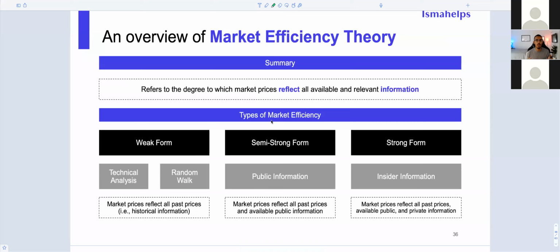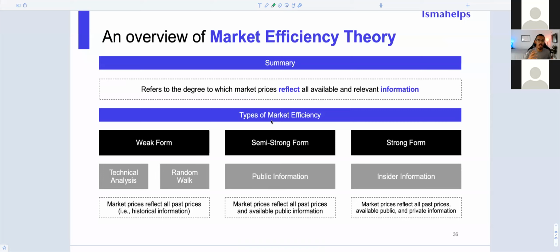Now, let me ask you all another question. Let's say that you had a whole summer to yourself and you wanted to look at historical prices to beat the market. In other words, let's stick with Tesla's example, let's say that you studied all of Tesla's prices over the last 20 years or so, all right? In the hopes of earning abnormal returns, in the hopes of beating the market, in the hopes of making millions of dollars because you're a genie, all right? But you're the only one who knows this.